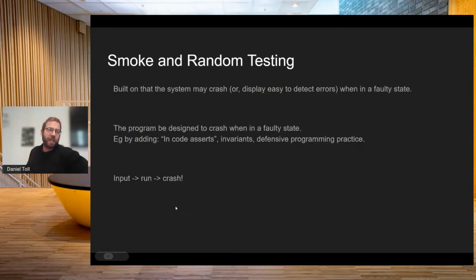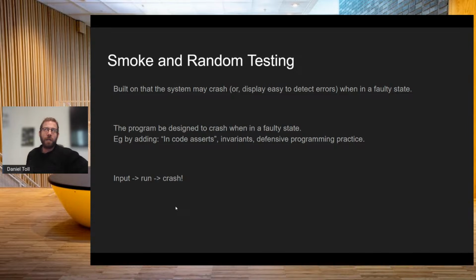Okay, so smoke testing or random testing is built on an assumption that we want the system to crash or throw an exception, or throw an error, or end up in a faulty state that is very visible.